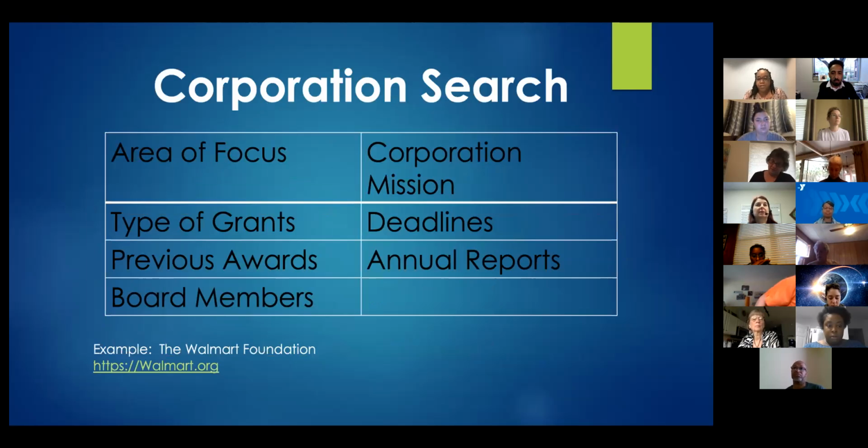And there's also corporation search. We didn't have a specific site to give you for that, but David and I were talking and he said that Walmart Foundation has their money out, which is a corporation that turns some of its earnings into its foundation. Walmart.org has their funding out now. I think it came out February 1st, David. Yes, that's correct, February 1st, and they have different areas of focus. Education is one of those. Hunger is another. Make sure that your mission aligns with the corporation's mission as well.